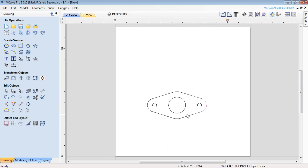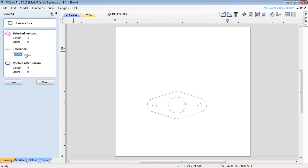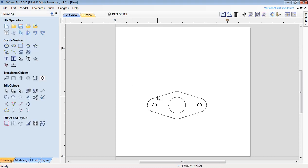Okay, so the only thing you have to do to be prepared to actually CNC route is we highlight the whole thing. And down on here, there's one right here called Join Open Vectors. And right now it says Closed 3, Open 8. They all have to be closed. So what I'm going to do is just go Join. And now you can see that everything's all done. Okay, so when I click on this now, it actually just clicks on all the different parts individually. Okay, so that is what we want.